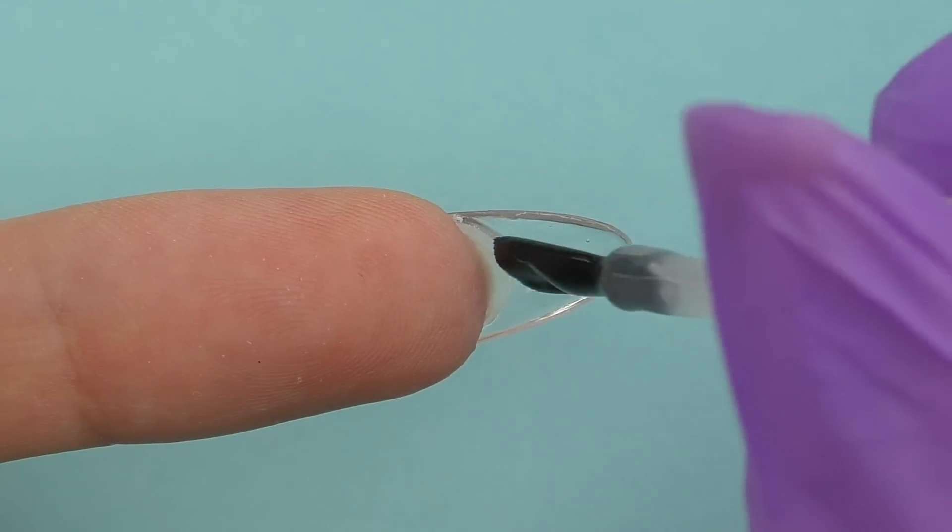I saw the idea for these nails on Pinterest with a gummy bear, but when I looked for a tutorial I realized all those gummy bears are just accessories. I don't have one, but I have solid nail tips adhesive gel, which is even better because we can create anything out of it. I've done some 3D nail art with acrylic in the past, but this is my first time doing something with gel. A gummy bear is technically just one rectangle and a few circles — one rectangle for the body, a big ball for the head, and four smaller ones for the paws.